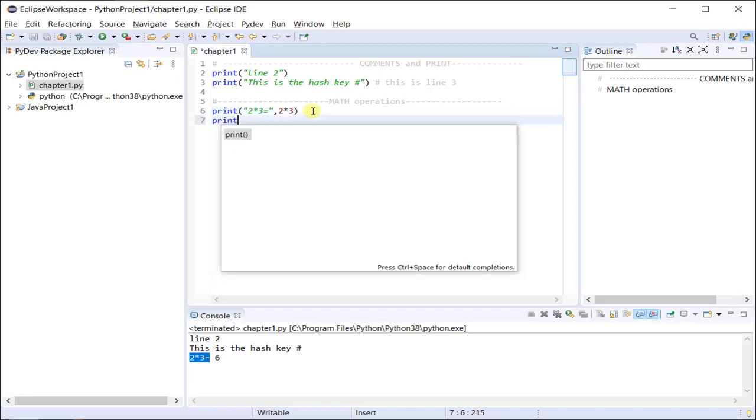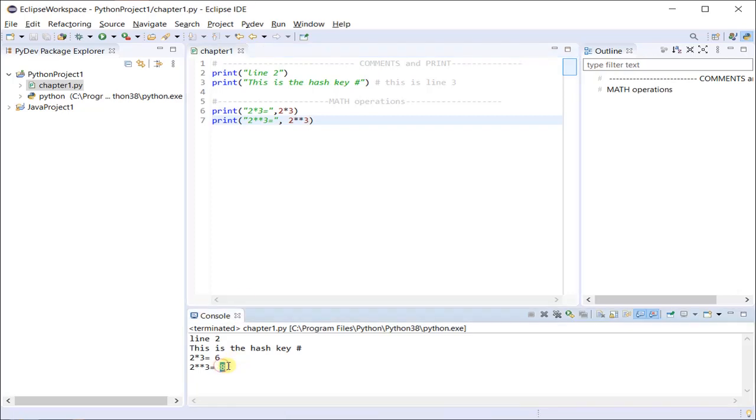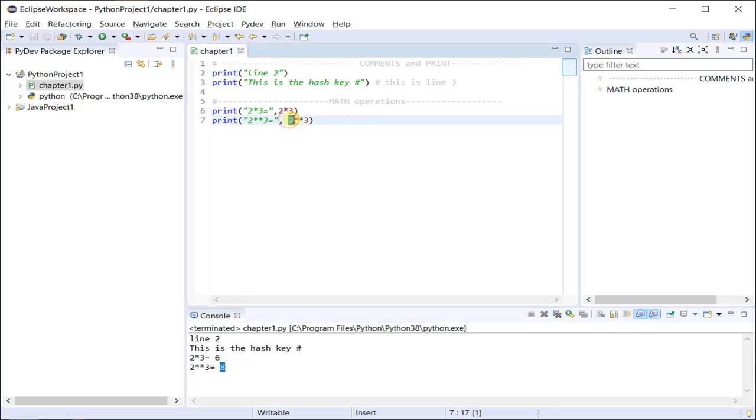So this is the first math operator we learned today, multiplication. Then there is another math operator called exponent. So you write 2 into 3, and to actually have the operator performed, I will give another input to the print function. Run this code. It gave you an answer of 8. So what it did is it multiplied 2 three times. This is called the exponent operator.